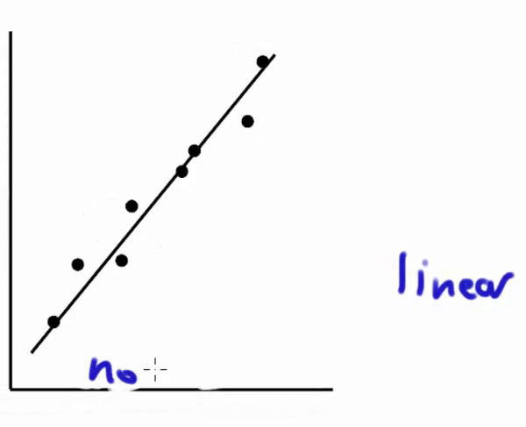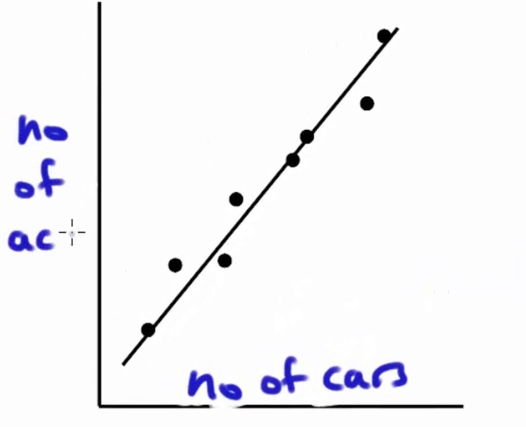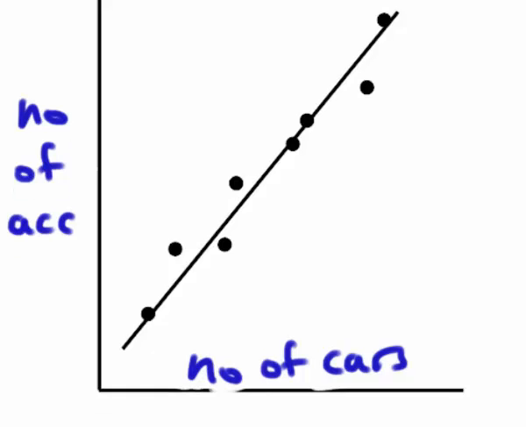This may well be, say, number of cars on a highway on the x-axis. On the y-axis, you have number of accidents. Now look at this. As the number of cars increases, so does the number of accidents. So there seems to be a trend, but look at this. These dots can almost follow a straight line trend, and we call that a linear trend. And what we normally do is draw a line of best fit through the points to show the trend, and this is what we're going to explore in this lesson.